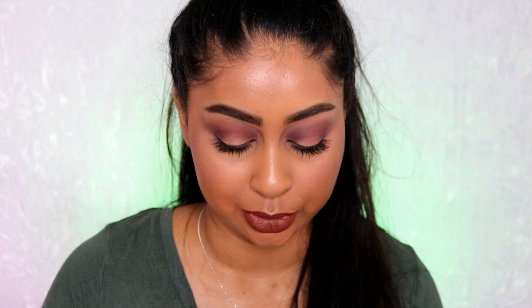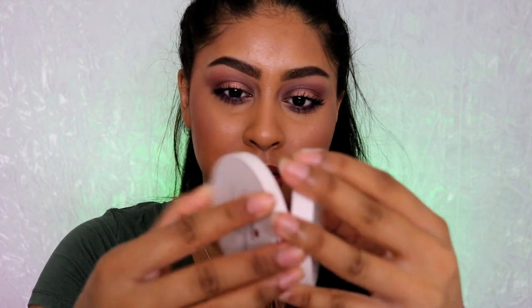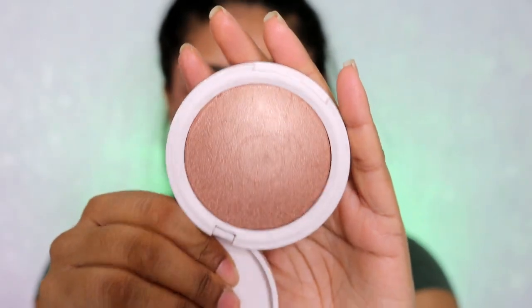When I went to Oxford Street I grabbed two things from Topshop in terms of their makeup. The first thing I reached for was their highlighter — I literally saw it from far away and ran to it. It comes in this packaging with little stars on it, and that is so pretty. Let me swatch it for you guys.